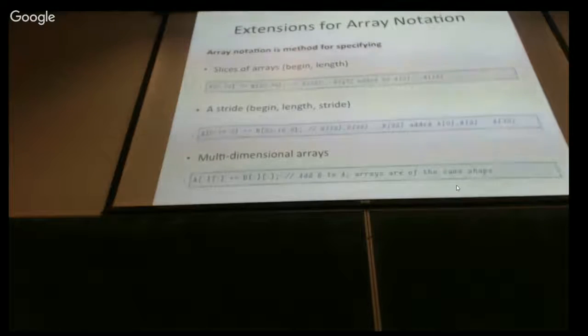So, extensions for array notation. Array notation is a method for specifying slices of arrays, as you see them here, with begin and length as arguments, a stride with begin, length, and stride, and then multi-dimensional arrays as well. Is anyone using array notation? Obviously the person using Fortran is using array notation.